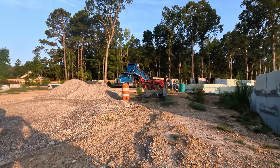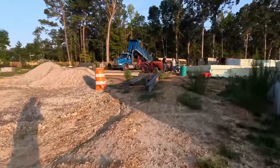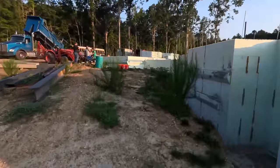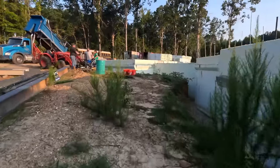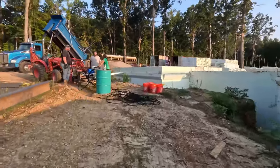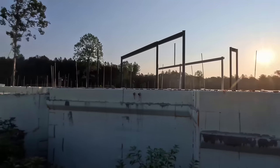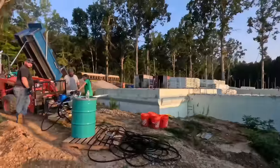Because after we spray the waterproofing here, we're going to backfill, we being Chris. And it's going to be a beautiful thing. We're going to be able to actually finally walk around the house and get a real feel for it outside, and we'll be able to start building the next floor, which is what I'm most ready to do.